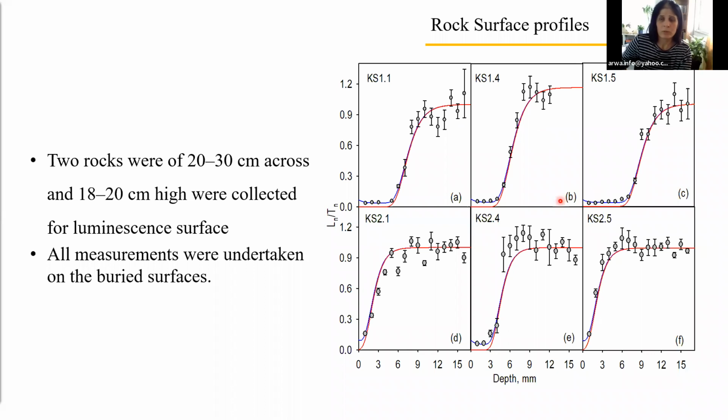Here are the two rocks, or an example of the cores that we drilled into the two rocks. The case here is different from the desert kite because the bleaching was not deep into the rock surface like the rocks from the desert kite. The deepest bleaching we noticed, only for one core, was 2 to 5 millimeters. The others were barely the first 2 or 3 millimeters. Some cores from the rocks had even barely bleached the first millimeter.